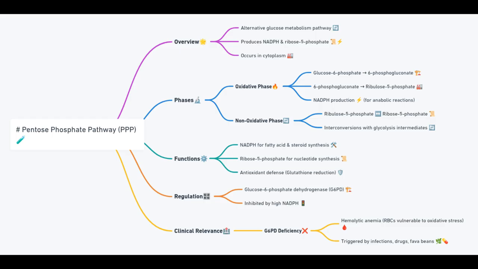If ribose 5 phosphate but not NADPH is needed, then glycolysis and the reversal of the non-oxidative reactions are required. But if both ribose 5 phosphate and NADPH are needed, then the oxidative reactions of the pentose phosphate pathway are used. And if NADPH but not ribose 5 phosphate is needed, then both the oxidative and non-oxidative reactions are used. The C3 and C6 compounds can then be used to generate ATP or glucose.